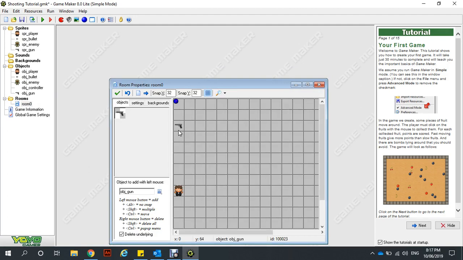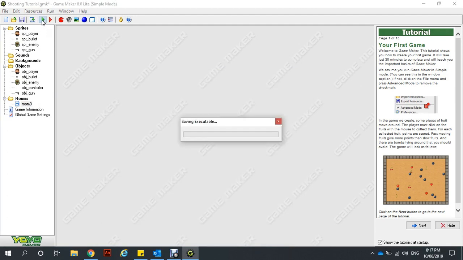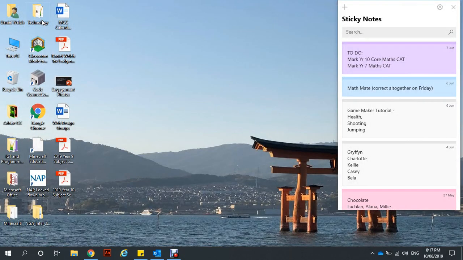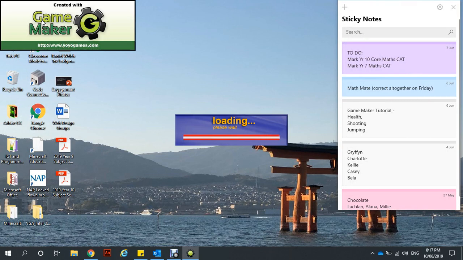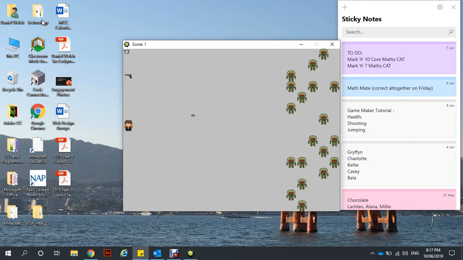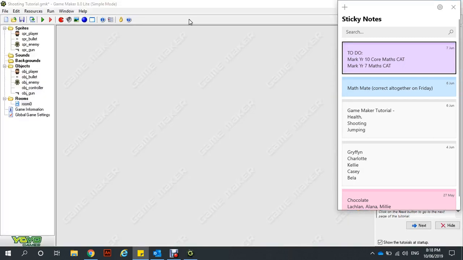Going into the room, I'll just put the gun there, and this will be the last thing that we do. Unless I get any good ideas in the next, I don't know, 20 seconds. 14, 13, 12, 11, 10, and we're up to 20. Awesome. Cool. There we go. We're done.